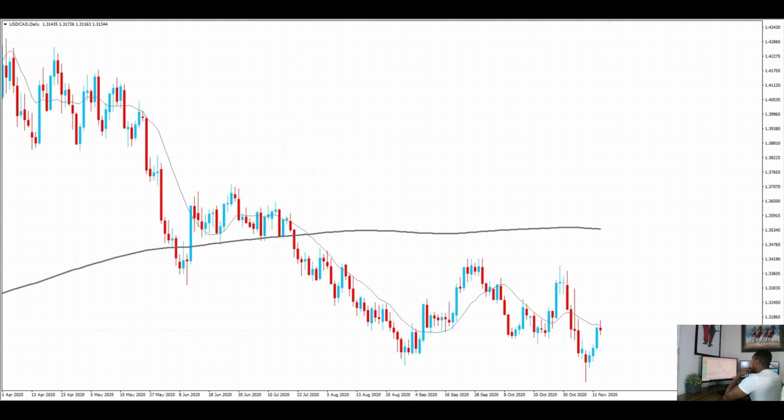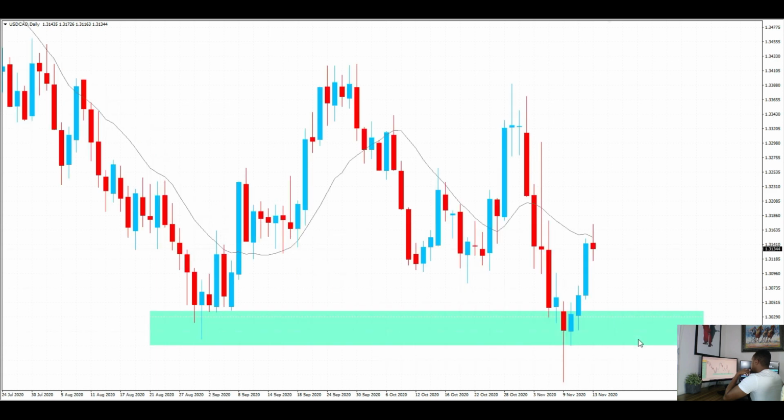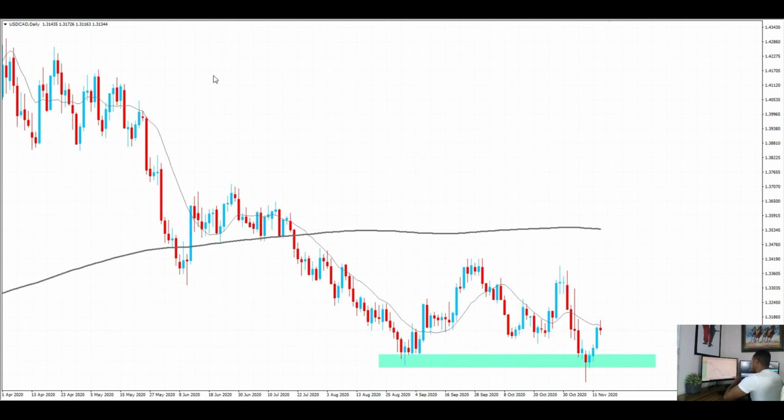Okay, so for USD CAD on the daily time frame, you see we did have a nice push to the upside with price coming to test that previous daily support again. We were expecting price to hold, and our bias was to the upside. You can see we did get a nice wick to the downside there as price was breaking through that support area in the low time frames at the 4H and hourly, giving us a false breakout, catching people on the wrong side of the market. On the daily time frame, you see we pull back up, and from then a nice move to the upside. So again, bias is still to the upside for USD CAD, still expecting a nice counter trend move to the upside. Do have to be wary.